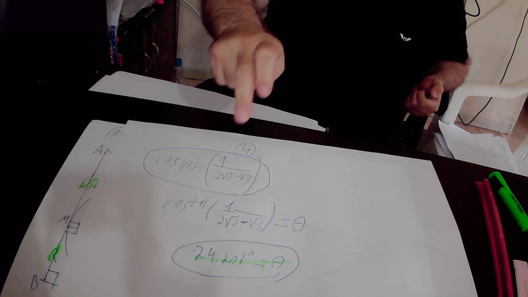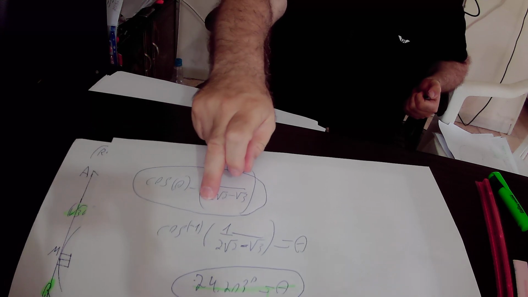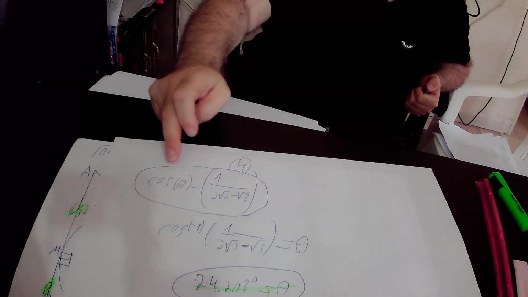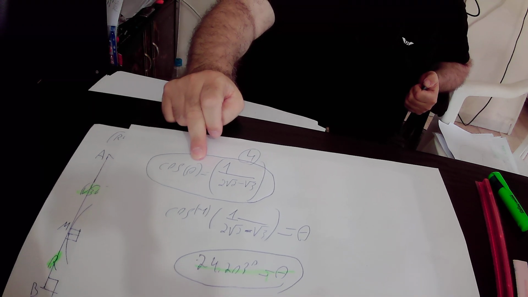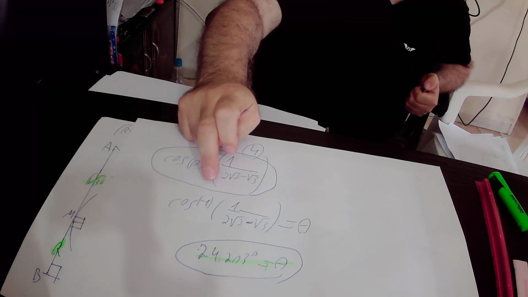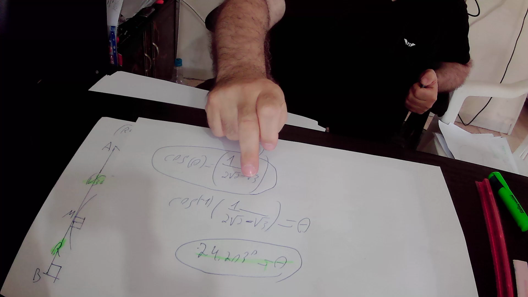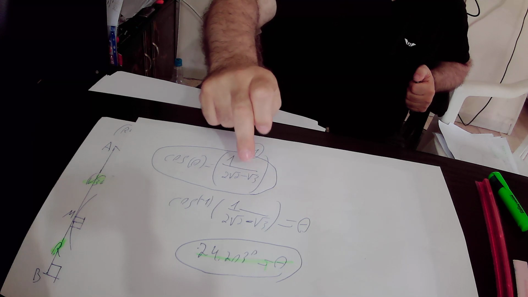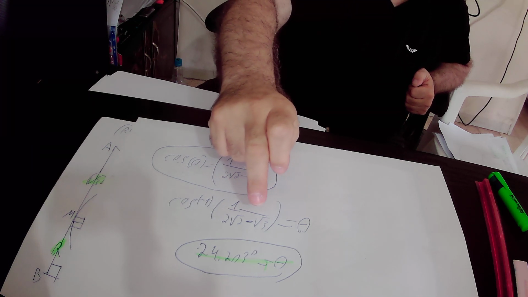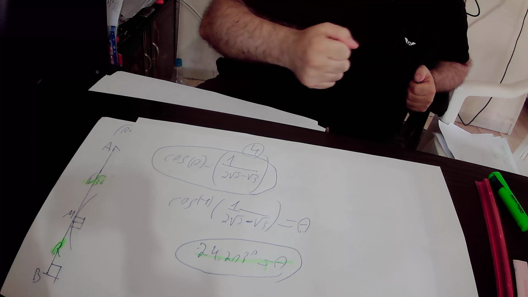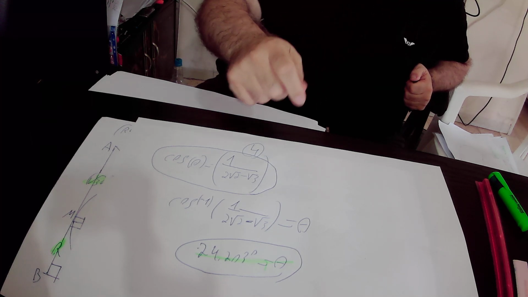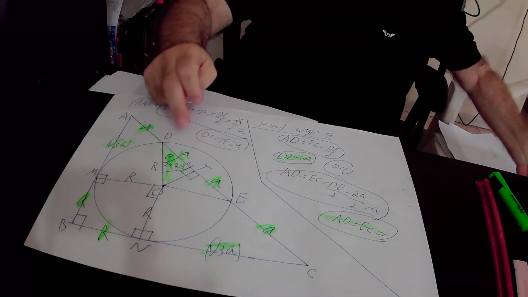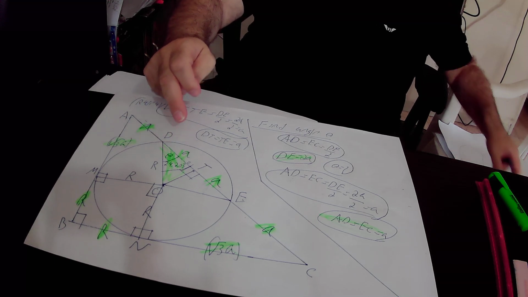Again, we operated the opposite function of cosine, that is cosine minus 1, on 1 over (2 times square root of 2 minus square root of 3). In this way, we got the value of theta itself. If we operate cosine minus 1 on 1 over (2 times square root of 2 minus square root of 3), we get that this expression equals 24.203 degrees. So in conclusion, the size of angle theta is equal to 24.203 degrees.